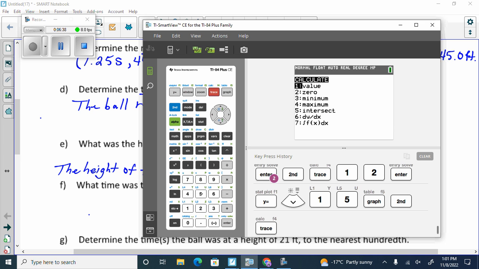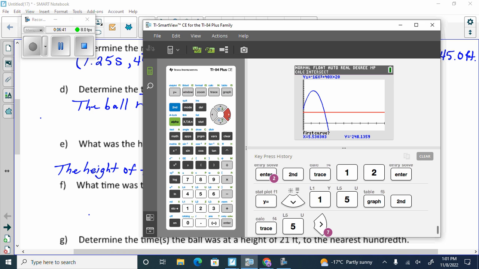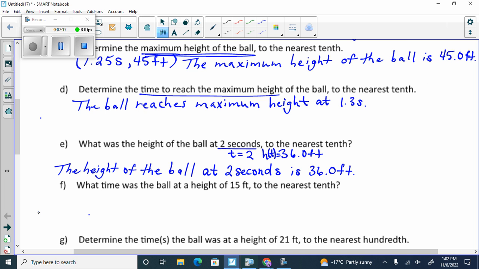So I go second trace 5. I need to be near the intersection. Now, if you don't know where your cursor is, I used to just hold it and hope for the best in high school. Not a good thing. Right here, it tells you where it is. So it says it's at 5.8 and negative 2.91. So it's like somewhere down here, right? So I need to cursor left to get it back on the screen. Now I'm getting closer to the x-axis. Now there we go. So now I am closer to it. So I go enter, enter, enter. And I get 2.61 and 15. So that's the nearest tenth, so 2.6.